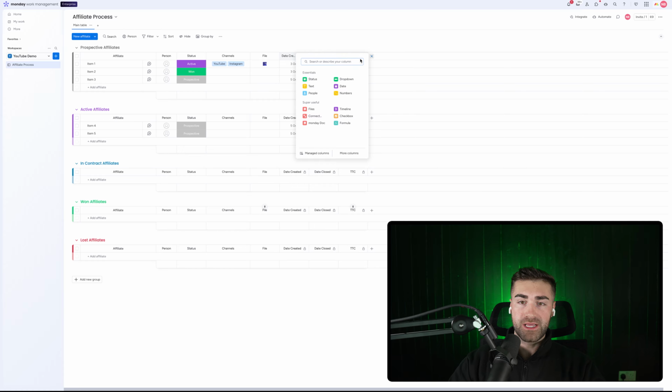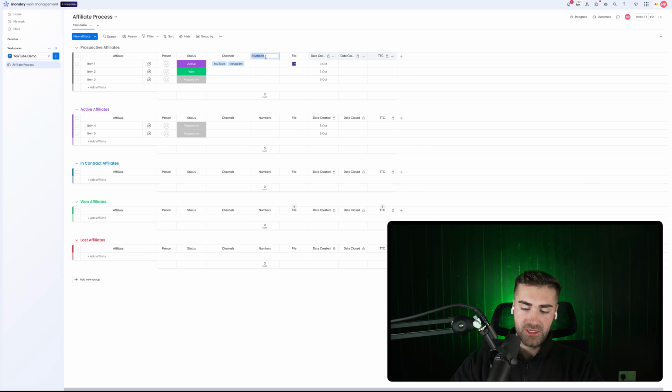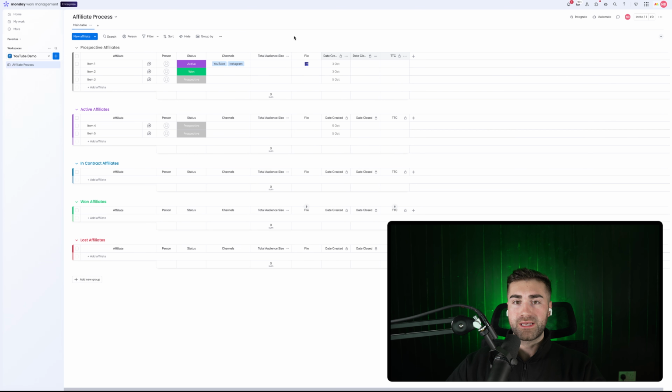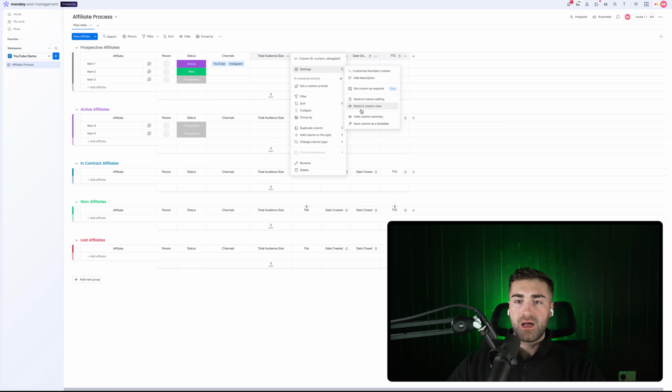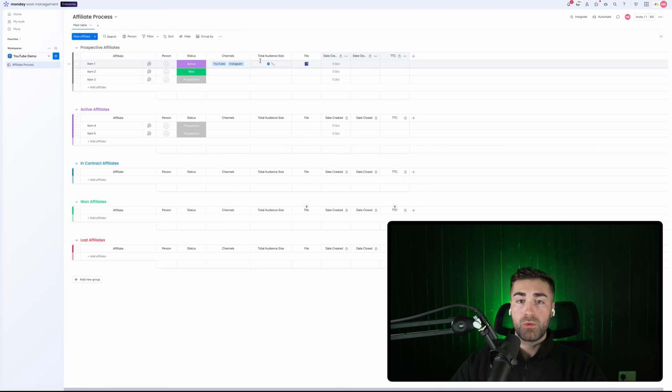the, let's say, audience size. So this is quite a common one. So you would want to have a numbers column, and this would be total audience size. If this is the affiliate avenue that you're going down, if it's nothing to do with social media at all, then this might not be so relevant. If it's just another business that refers you work, there we go. So you could say 150,000 is their total audience size, or you could track, because I know followers are a vanity metric, you might want to look at past 90 days engagement or something like that. If you can calculate that, then that might be worth doing. But this would be, let's say, total audience size.